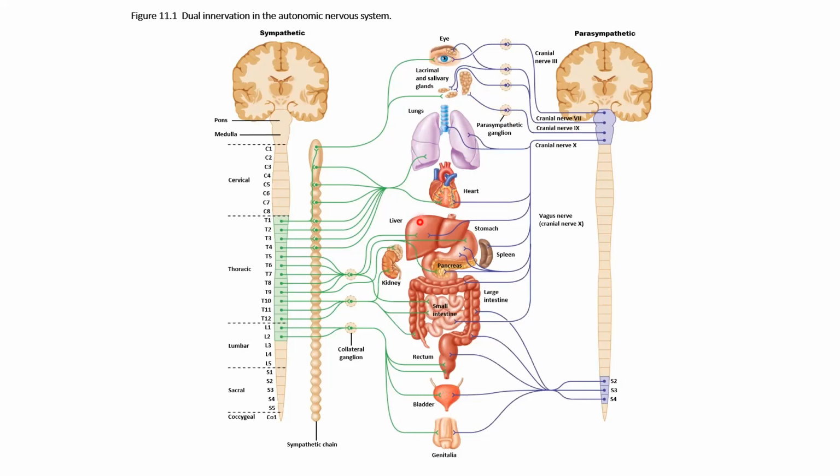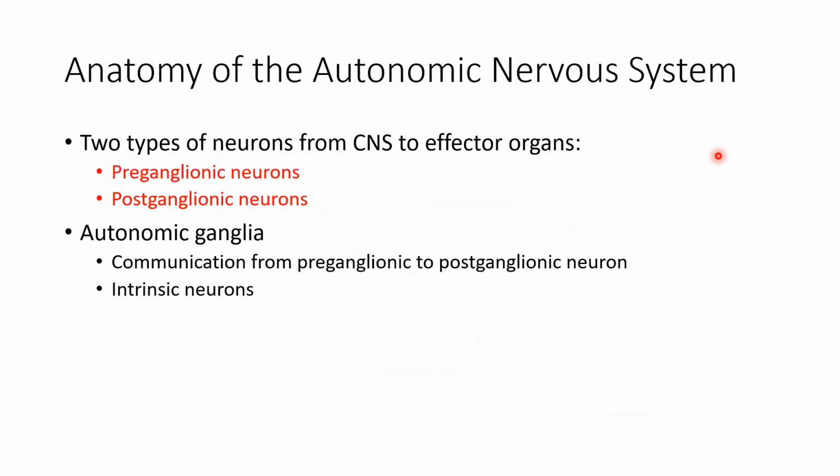Now, things are going to get slightly more complicated here because in the sympathetic system, we have two other options, two other routes of communication for these fibers. But the main route of communication is from the segments T1 to L2, synapsing out onto the autonomic ganglia, which collectively form the sympathetic chain. And then from these autonomic ganglia, they synapse out to their effector organ, okay? So that's the main route of communication. We'll talk about some exceptions coming up in a bit.